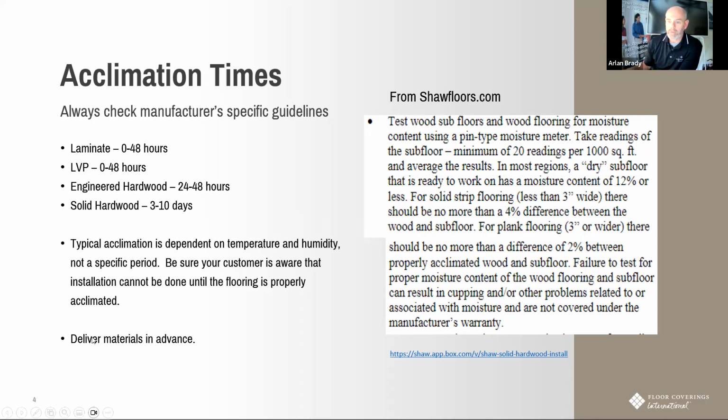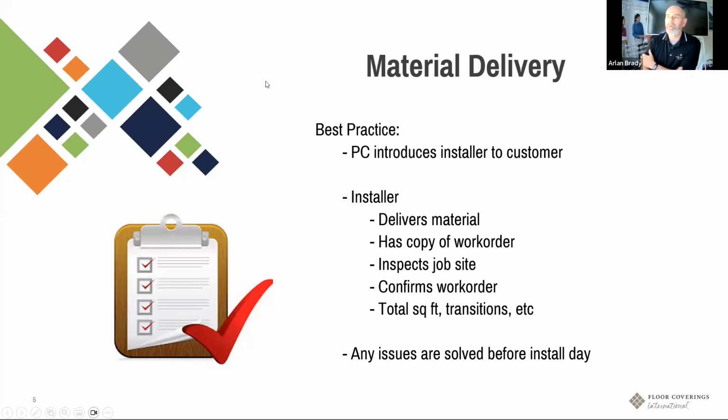So what does all this mean? This means that you should deliver materials in advance. Okay, so if I'm going to deliver materials in advance, that actually gives me a great opportunity. The best practice here is that I'm going to get my installer to deliver the materials in advance. And if I get my installer to deliver materials in advance, I can go ahead and give the installer a copy of the work order. We can go ahead and look at the production video. The installer can look at everything that's been ordered, all the trim pieces, all the transition pieces, everything.